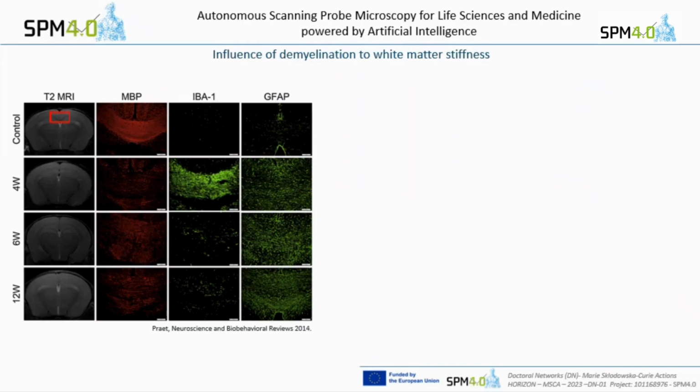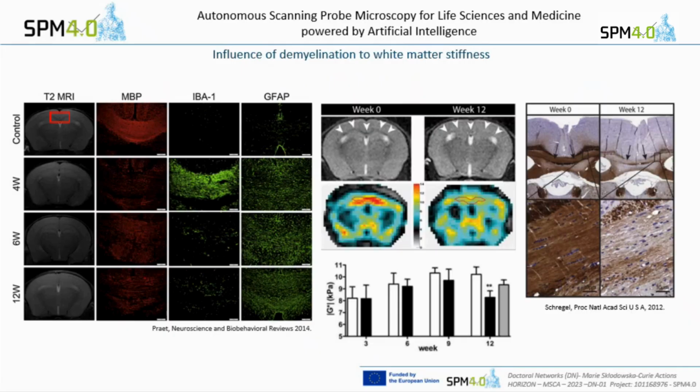But you can also measure this with MRI. In T2-weighted images, the corpus callosum, which is a white matter region that is connecting both hemispheres, is seen as this hypointense area, so it's very dark. But over the course of this demyelination, we don't see this region as dark anymore, so it becomes more hyperintense. And this is also associated to some degree with reactive astrocytes. In a previous work, also from the group of Professor Sack, the stiffness was measured within this white matter before and after demyelination.